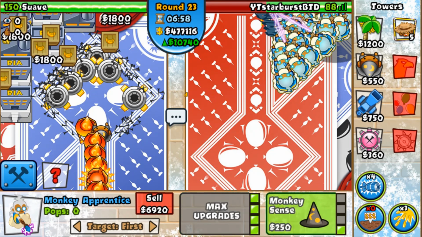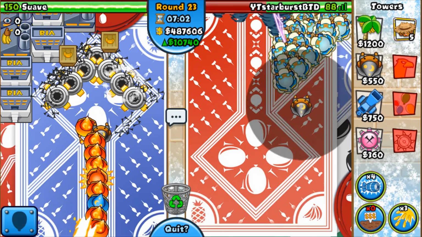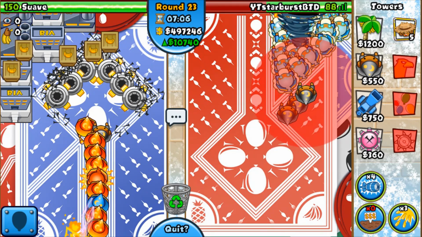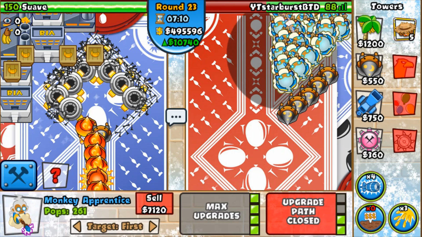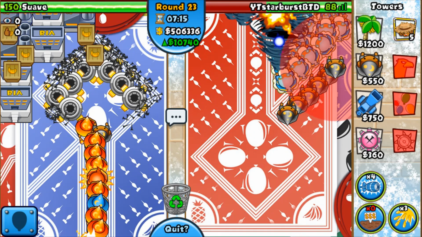So round 23 here, I mean, he could send me a ZMG and we'll probably not be able to defend, so hopefully he doesn't do that. So we're gonna continue to spam our wizards. He has the spike factory. Oops, I accidentally slid from the top there.